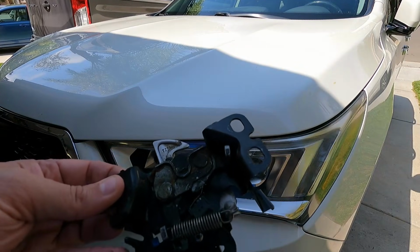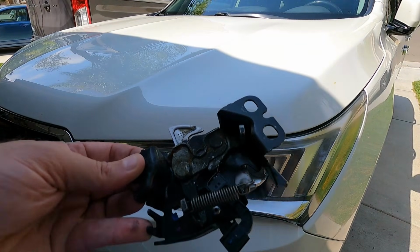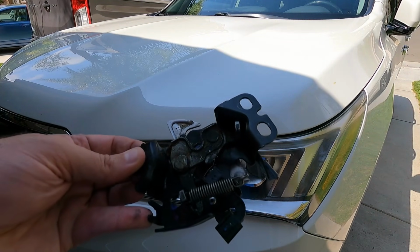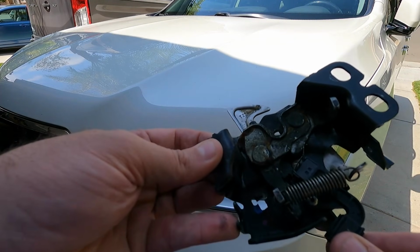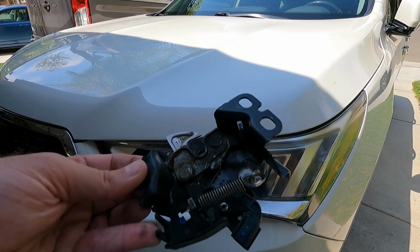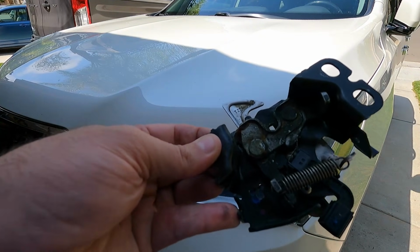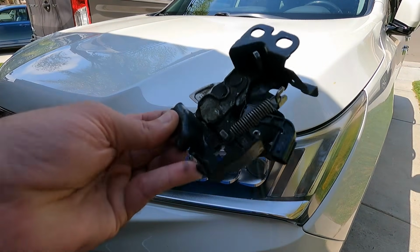However, on this 2017, for example, by disconnecting this little connector, which is the first thing that I tried, we got the warning light on the dash that said that the hood was open, and we also woke up the next morning and our battery was dead. So somehow this caused a parasitic draw or a parasitic drain on the battery. It may have just not let the car go to sleep. Just a heads up, if you do try that and your battery dies, that might be what's causing that. So if you have to, you can just disconnect the negative terminal on the battery, which is what I did until I could get this.